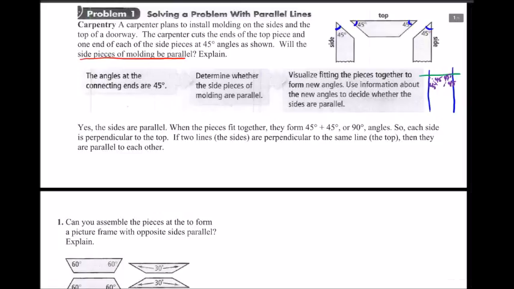That's really messy. I don't like that. So we have come in that way, come in that way. This one here is 45 degrees. This one here is 45 degrees. This one here, 45. This one here, 45 degrees. What is that going to do for us? What's 45 plus 45? 90.